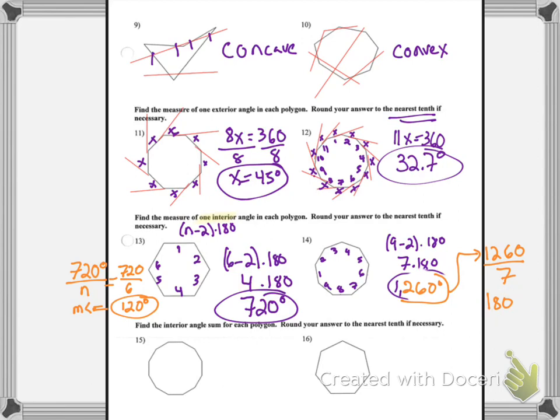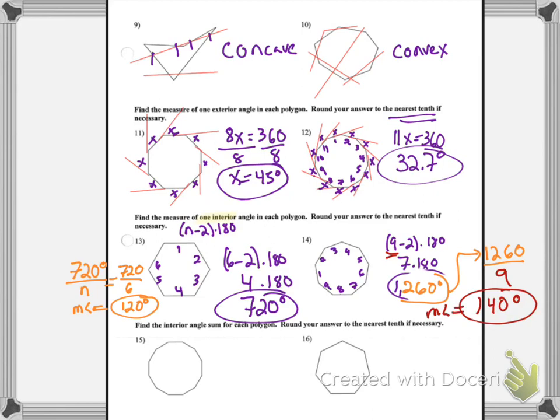Okay, we're not dividing by 7. I really apologize, guys. Okay, so we're dividing by the number of sides, which is 9. So 1,260 divided by 9 will give me 140. And to double check it, since I made 2 errors there, we're going to multiply that back by 9. And yes, it gets us to the same spot. Okay, so 140 degrees is the measure of the angle.